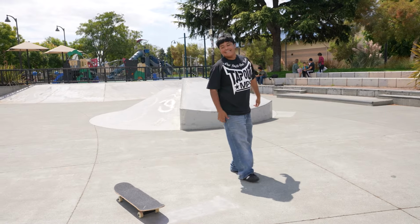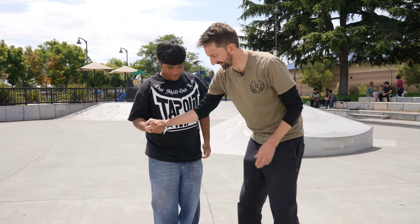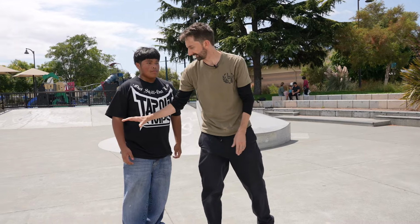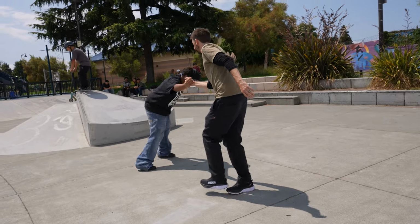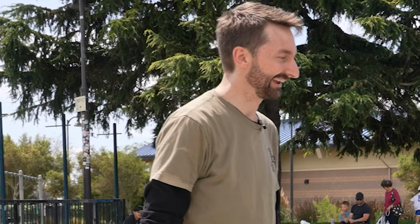Let's go, Pedro! I know what I'm gonna do. I'm gonna hold this hand, and then you're gonna turn, and I'll be in front of you, so I can hold you up on it. Okay. And don't bail. Ready? And turn. You got it, right? I think, but I kind of failed. You did not fail, bro. You got it. You're not a poser. Pedro just has to keep those knees bent.